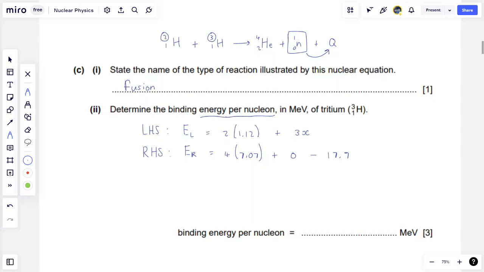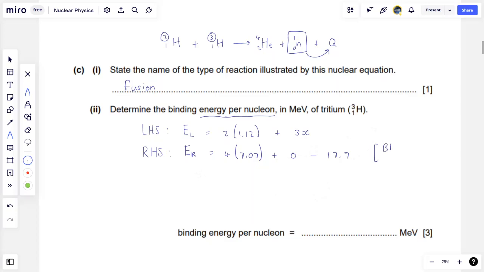And so the reason we have a minus sign is you can think of it as the energy in the opposite way, energy leaving the system in the form of kinetic energy, in the case of the neutron, and that's why we have a minus sign. If all the binding energies were negative, as they sometimes are represented, then this would be a plus. The signs would change.